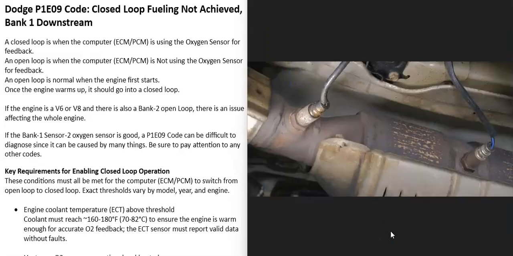Well, basically, there's what's called oxygen sensors, and they're located down on the exhaust, and they do two things. The first thing they do is they monitor the catalytic converter, and then the second thing they do is they monitor how much oxygen was burnt off during combustion, and they report this information back to the computer, and the computer uses that information to adjust the air-fuel ratio mixture that's going into the engine.